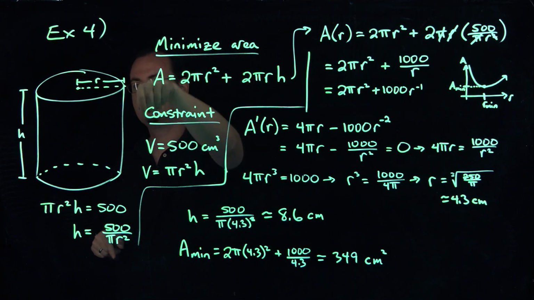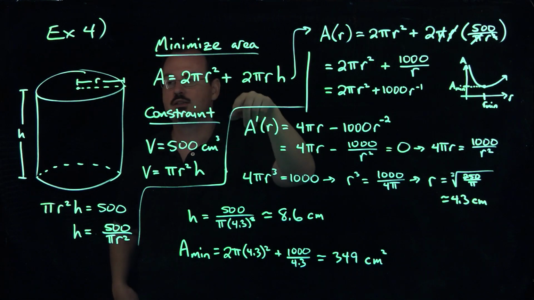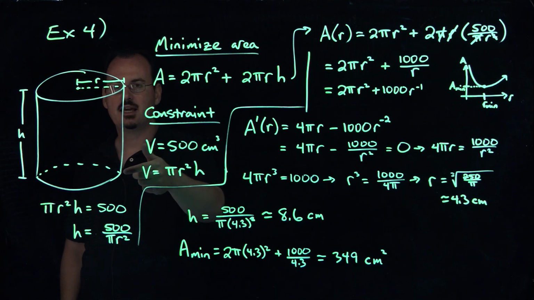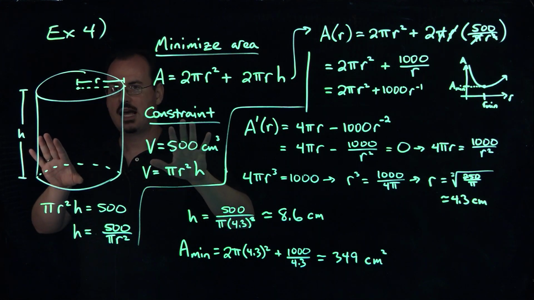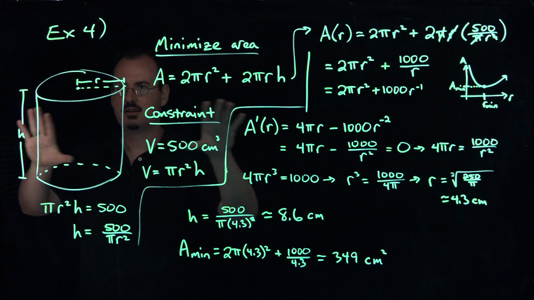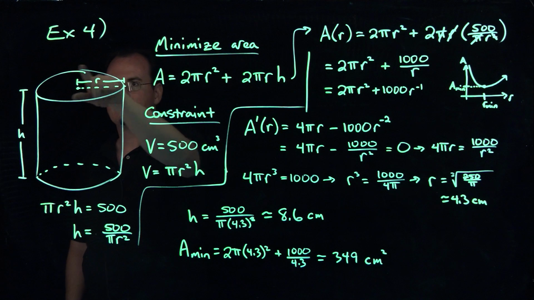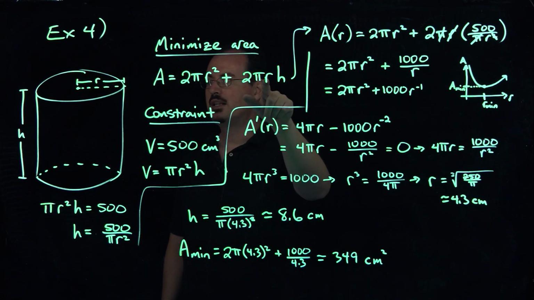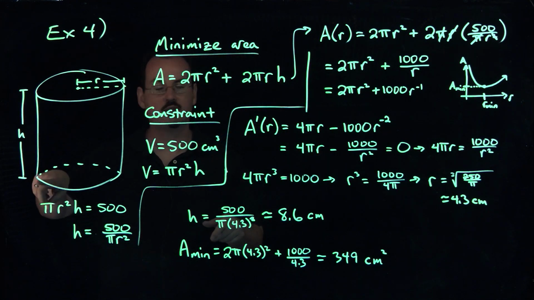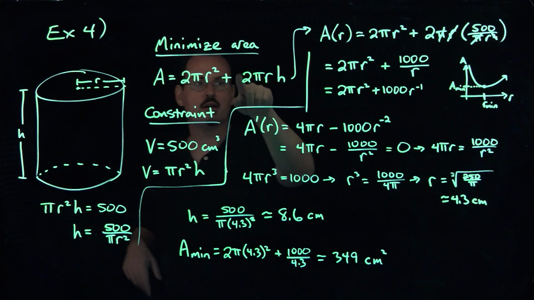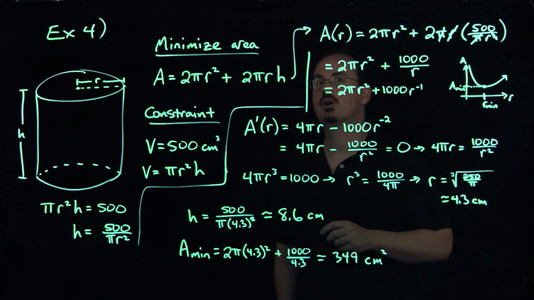Then we've also got the cylindrical part of the can. So what's the area of that? For that, you have to picture, what happens if I were to cut this can and then fold out that cylindrical part flat? What would its dimensions be? It would have height h, but what would the length be? The length would simply be the circumference of that circle at the top. So the circumference of a circle is 2 pi r, and then we would multiply that by h, because that would be the dimension that is here. So it's the rectangle with height h, length 2 pi r. So that's the cylindrical part.